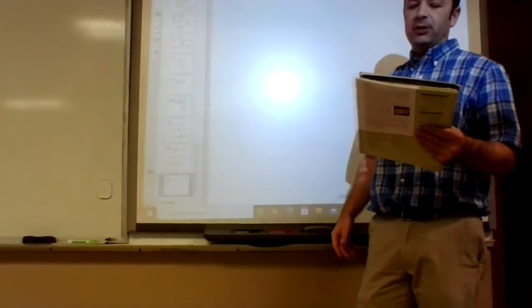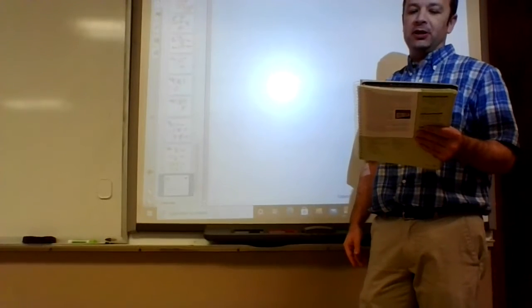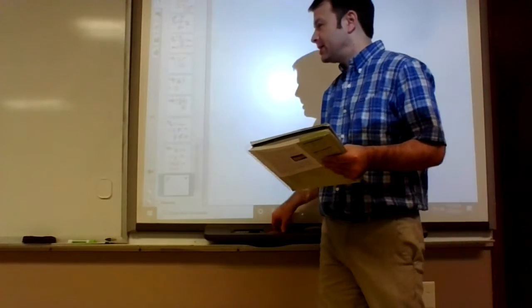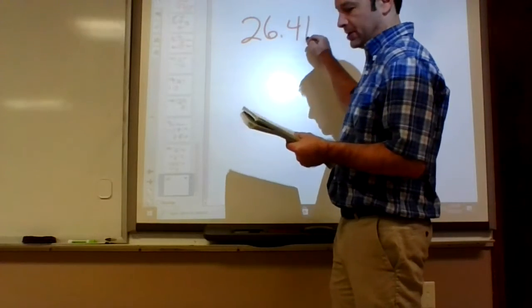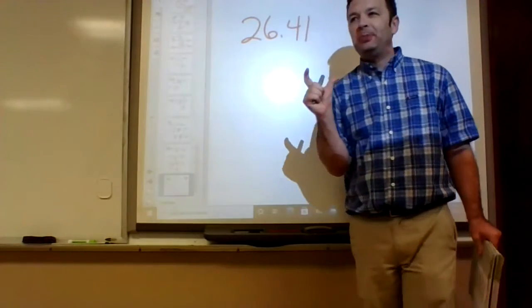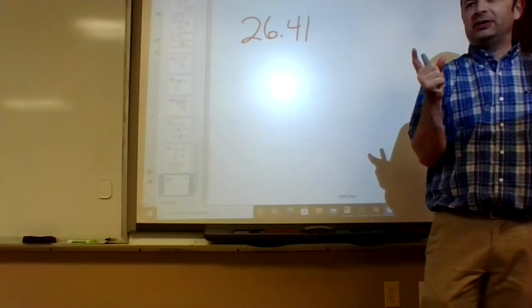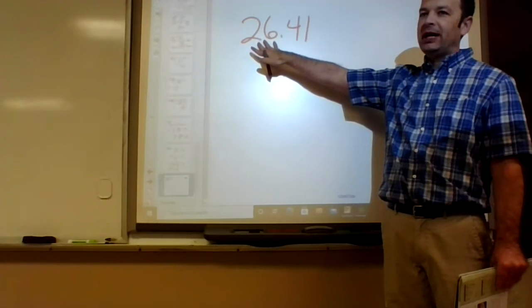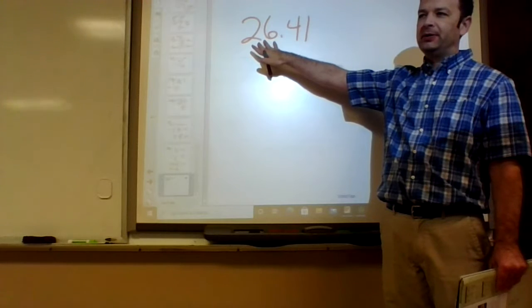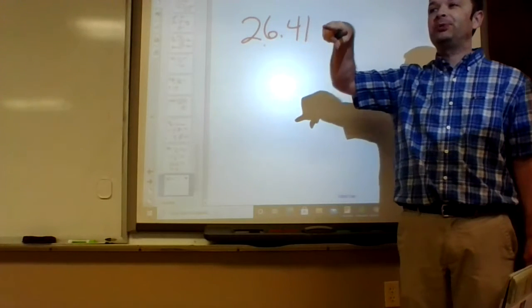Okay, so on number one, we are supposed to give a 15% tip. The bill was $26.49. If we're tipping 15%, then I want to figure out what is 15% of this. How do I do that? How do I find 15%?